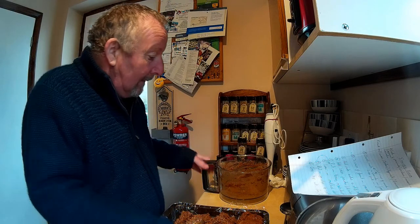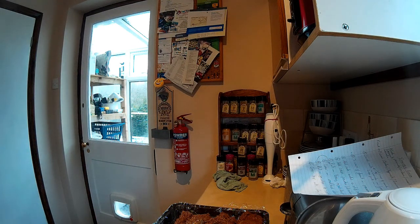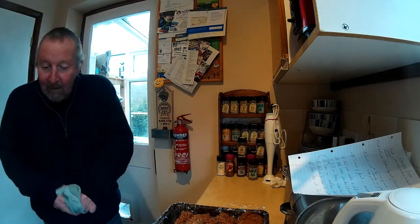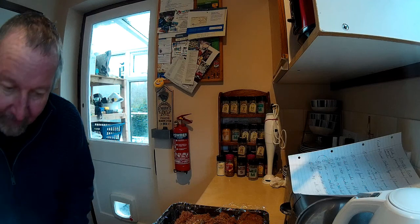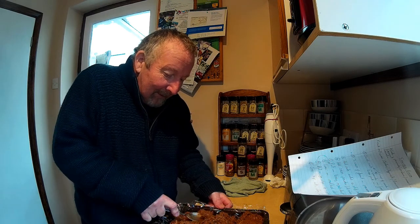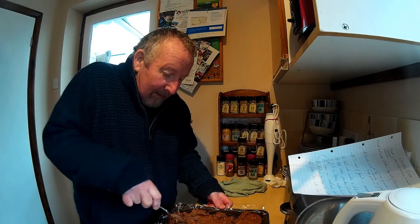Right, it's all gone now, more or less. And that can go into the old dishwasher. Don't you love it? I don't use mine very often. But when you need it, my God, it's a godsend, isn't it? Having said that, recently I've decided to start using it a bit more because I'm a bit worried that if I don't use it, the seals will start drying up and that sort of thing. So, right, here we go.